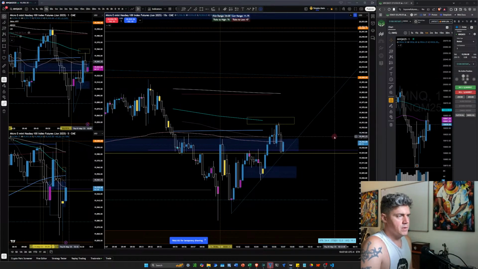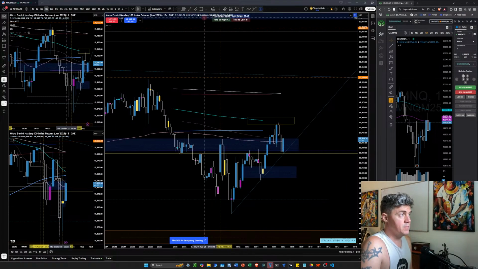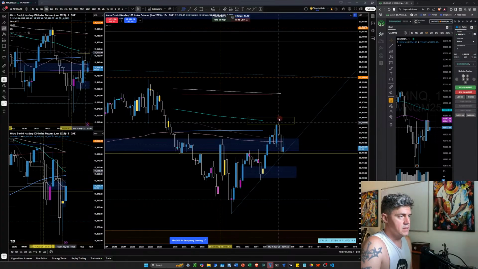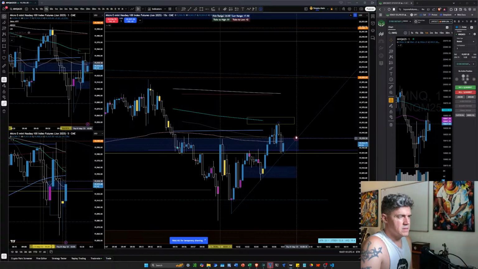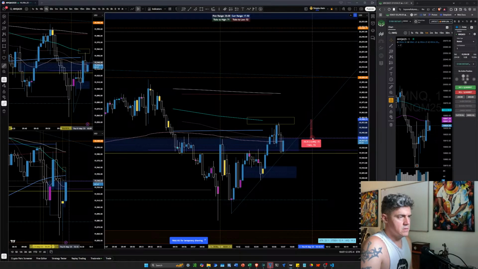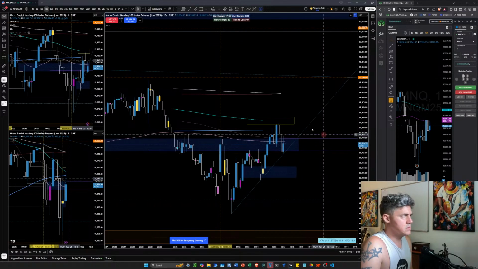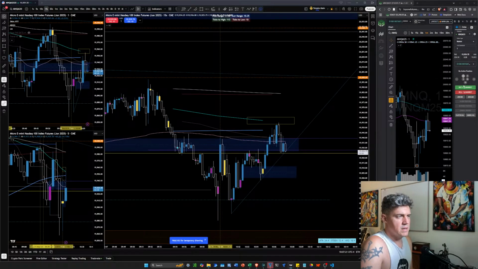Touched my box perfectly there. Bank level. 50% retracement of this is an entry. Touched it there. Where would my stop have to go? Let's see. You're working with 20 points. On the 15-second chart, I should be able to get some kind of trigger. This could be the line that fails here. Cliffhanger.